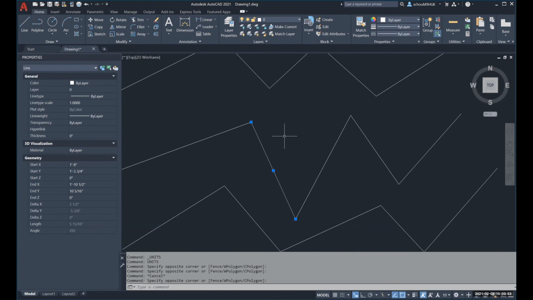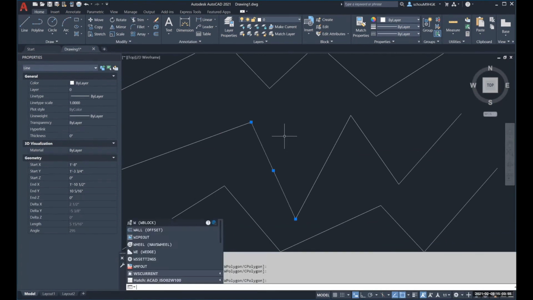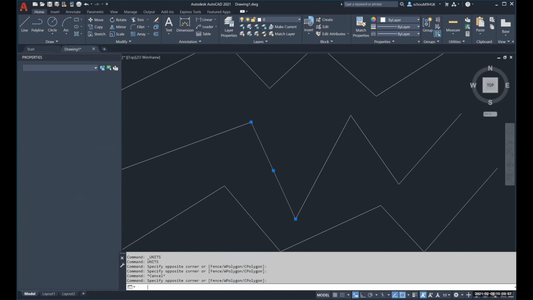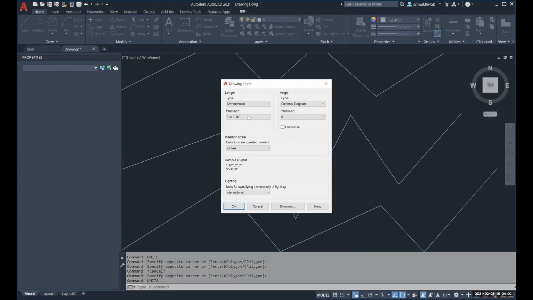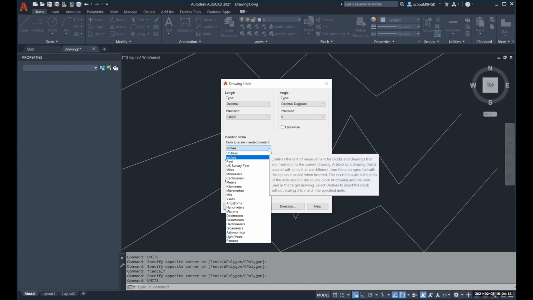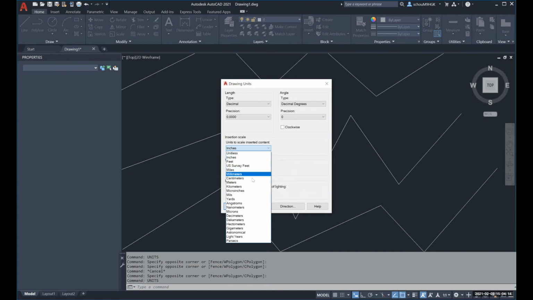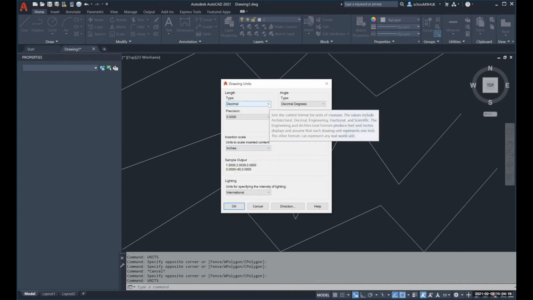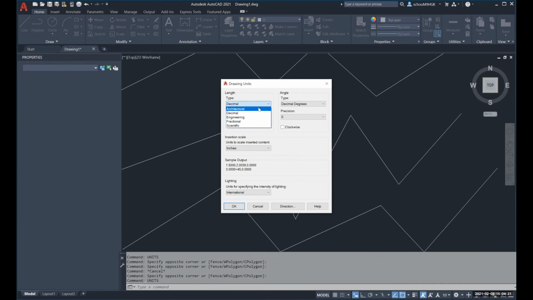And if you work not in the States, in Asia, you will probably use decimal. And under here, you will probably choose millimeters, centimeters, or meters. But let's keep consistent, and that's the architectural units.